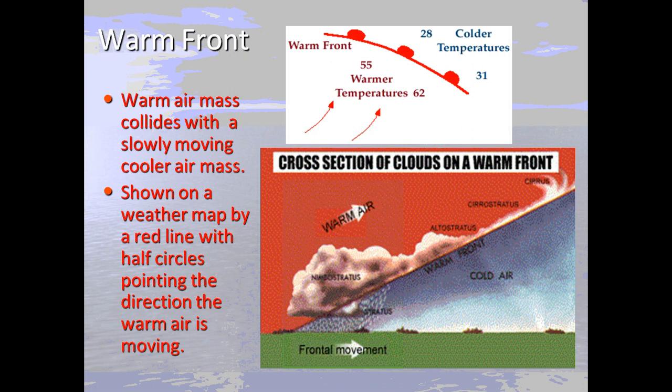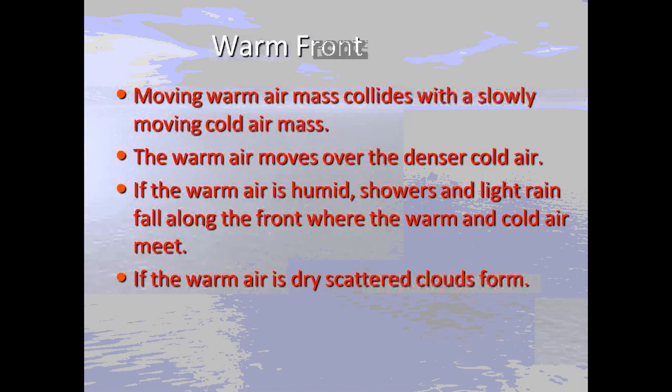And so when you have a warm air front moving in, it tends to cause the temperatures to increase, so to speak. And if you look at the cross section on the bottom, you see that the warm air, although warm air rises, has enough momentum or force that it's pushing that cold air kind of out of the way, so to speak. So moving warm air masses collide with a slowly moving cold air mass.